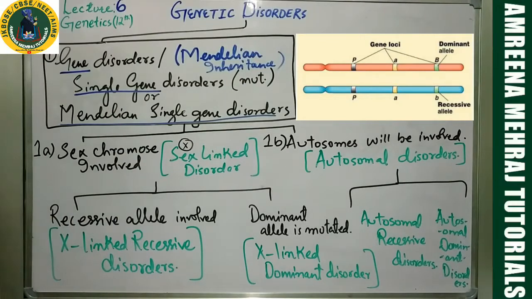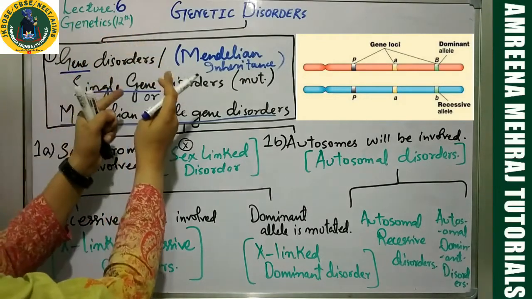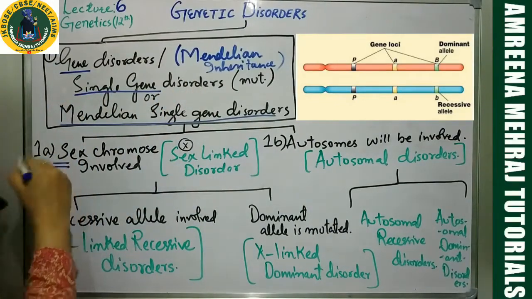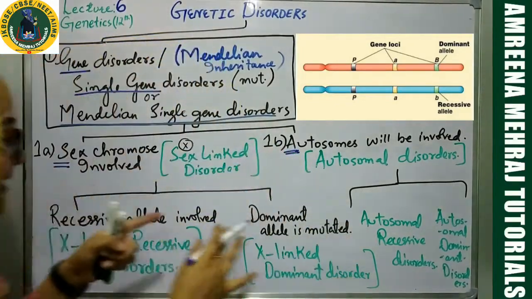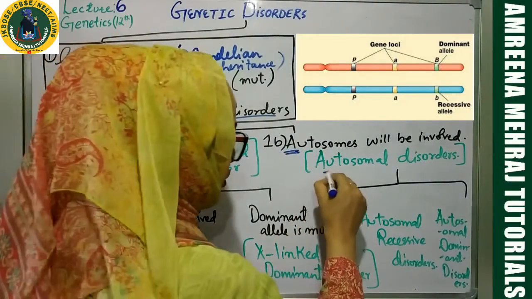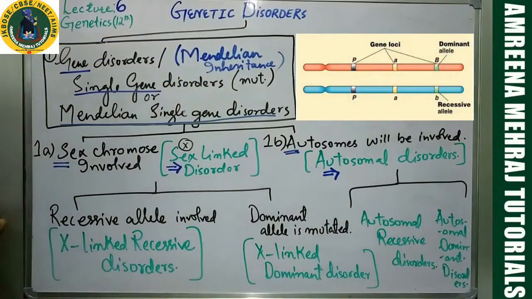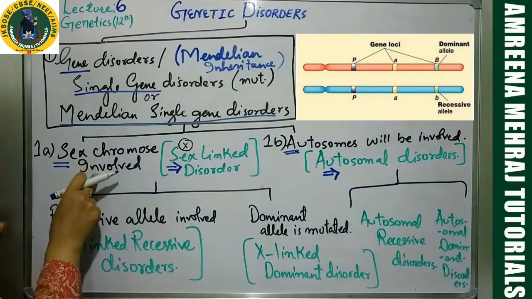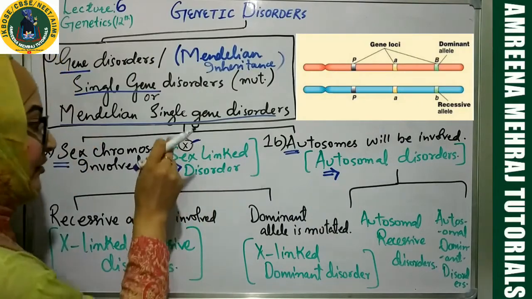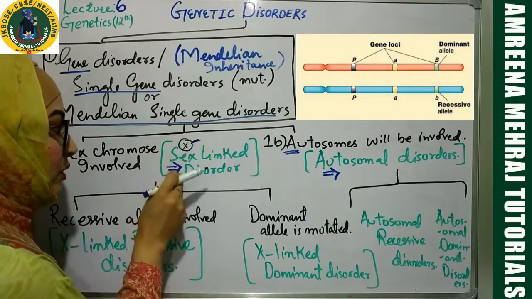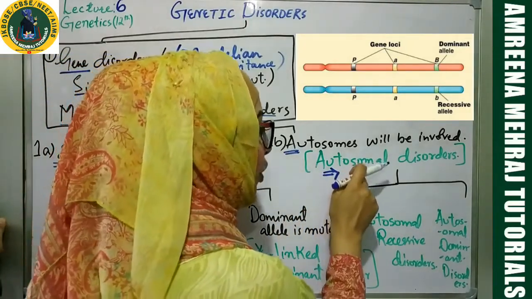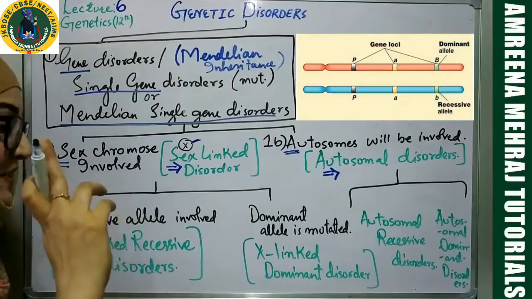Okay. Now you have these mutations happening to all the chromosomes. If they are happening to the sex chromosome, if they are happening to the autosomes, that's why you get the category. You get the sex-linked Mendelian single gene disorders, autosomal Mendelian single gene disorders. Here you have mutation happening to the sex chromosome, specifically over here we are concerned with the X chromosome. So if mutation has happened to the X chromosome, we will call them sex-linked disorders. And if mutations have happened to the autosomes, we will call them autosomal disorders. But remember, mutation is in a single gene.